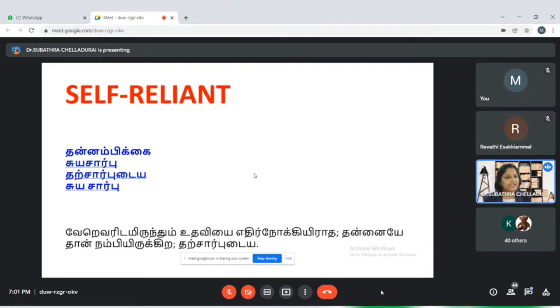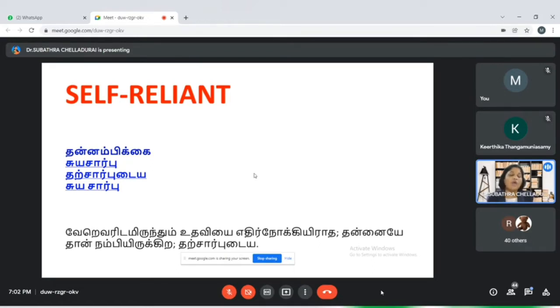Who is a self-reliant person? You can unmute, everyone has the option. Who is that? You can read even what is there on the screen. Self-reliant person என்கிறது யாரு? Those who are reliant on themselves, not dependent on others. They don't depend on others. பிறர் ஒருவரிடமிருந்து, அதாவது மற்றவரிடமிருந்து எந்த உதவியும் எதிர்நோக்காத, தன்னை சார்ந்திருக்கும் ஒரு நபர் தான் we call it as self-reliant person.